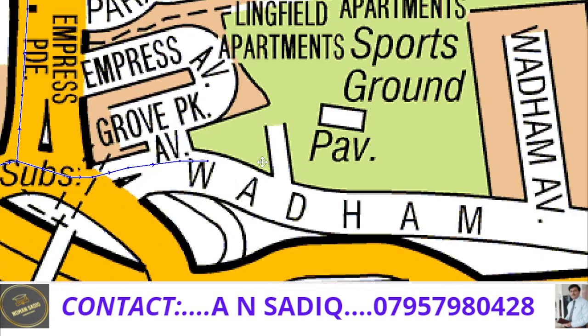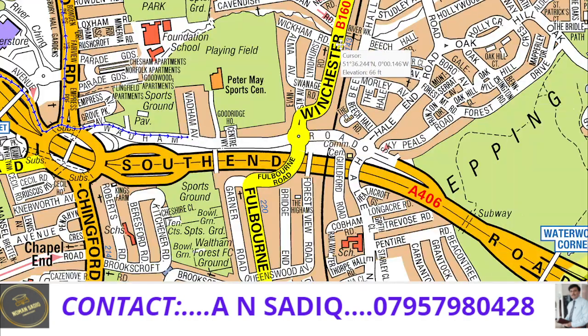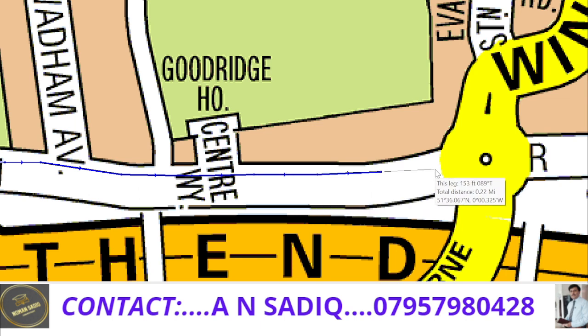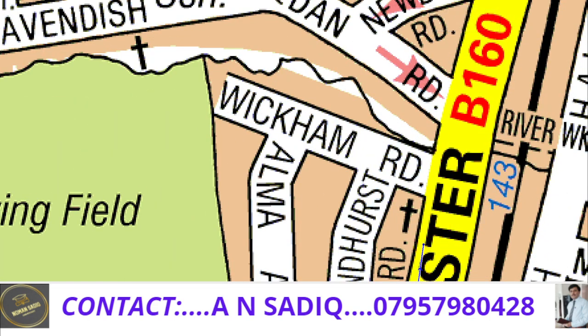So I will have to go and take this side road, which is a street. So I have to go like this, like this, like this. When I reach here, then I will see again where to go. Actually I have to join the yellow road, which is the B road. So I will go like this, but when I reach here, be careful. Don't ignore this roundabout. You have to make a clear cut curve here so that TFL could see that you have seen the roundabout here. So make a proper round here, and then join this B road like this, which is the yellow road. Now I will go straight up like this.